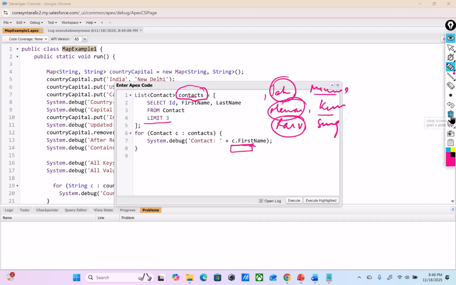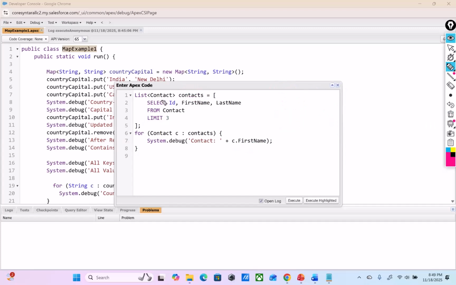So this is how you will use a list. You're basically not going to create a list of fruits. You're going to create something like this. You retrieve those records from the database, put them into this list, and iterate over these contacts. Inside of this loop, you can update the first name of each of those contacts, and then you can write a single DML statement to update all those contacts at once.